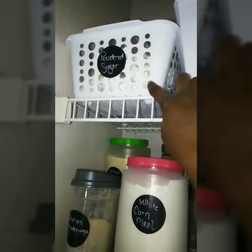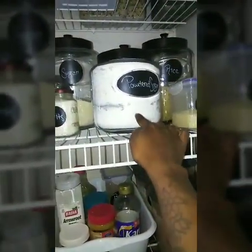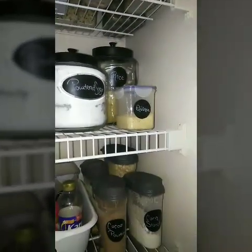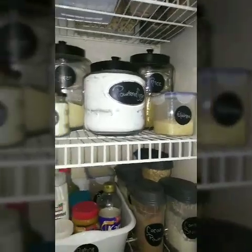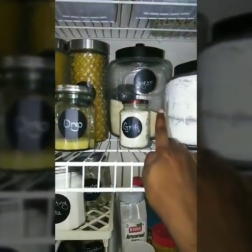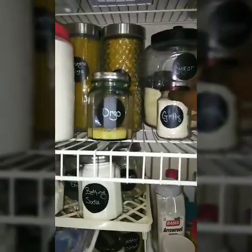Not all of it, just some of it when I need it on hand, and marshmallows. On this next rack, I have different things, like where I have excess powdered sugar if it's been open. That's the container I put it in. I have my rice and my quinoa. I also have my sugar back here in a container. It's not the biggest container because I have not been able to find the bulk sugar yet.